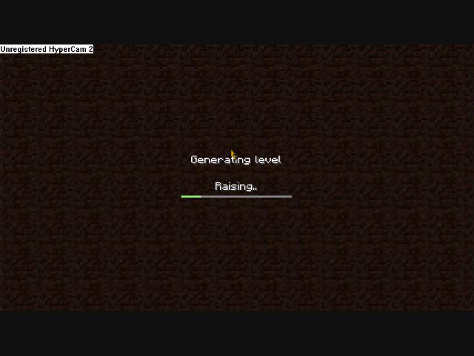Right here, you can see we're trying to generate a level. It's raising. It's weird, Huge actually loads faster than this. It's because my computer's trying to blast process again. It does that every time I try to record a Minecraft Classic session. I've done that for the past 4 recordings, which had to get scrapped because they either took too long, my audio was really bad, or I forgot to plug in my microphone.